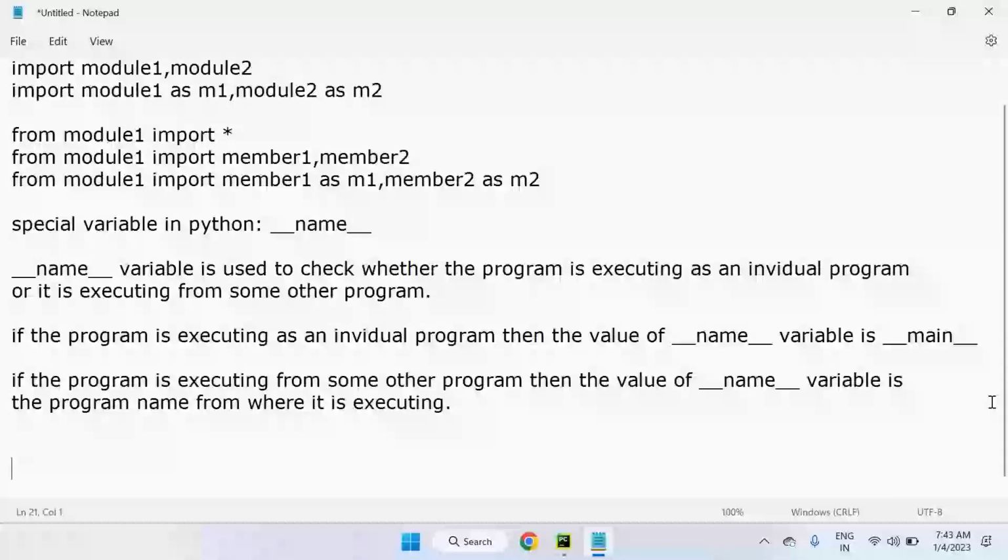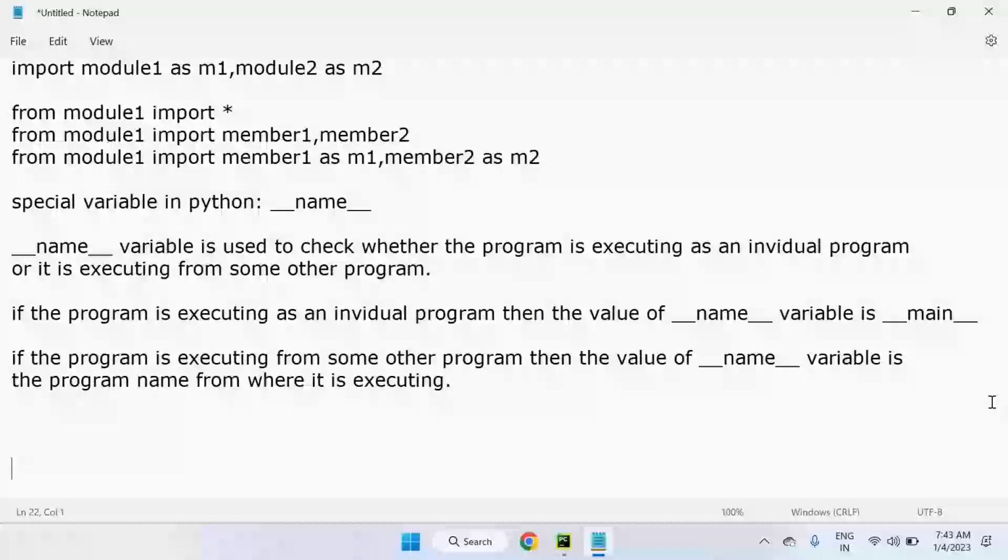Okay, try to understand, don't get confused. It is only for checking purposes.